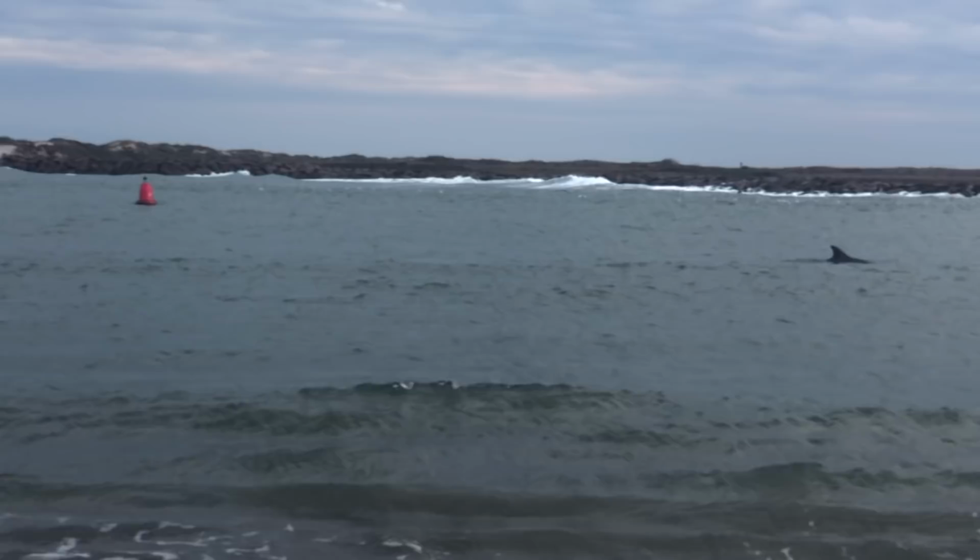Super nice. We ended up staying here at the Padre Island National Seashore. We got to the end. We made it to the 60-mile mark. And instead of going partway back to camp, we decided to stay here. And here we are on a private beach, enjoying the sound of the waves.